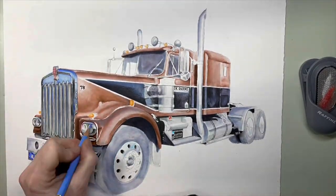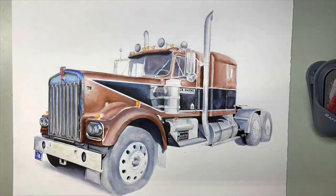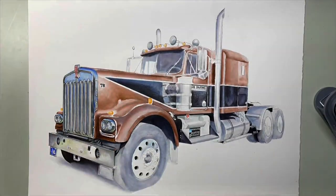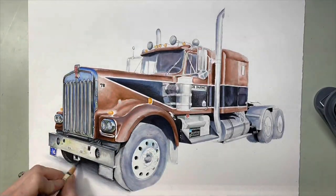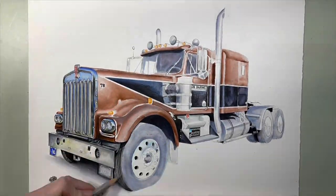That chrome has an awful lot of blue in it right now because it was a nice sunny day when I took this photo. Yes, I got to work from a photo I took myself here for Nick — he is out of Indiana and I'm in northwest Ohio, so we see each other at shows occasionally.